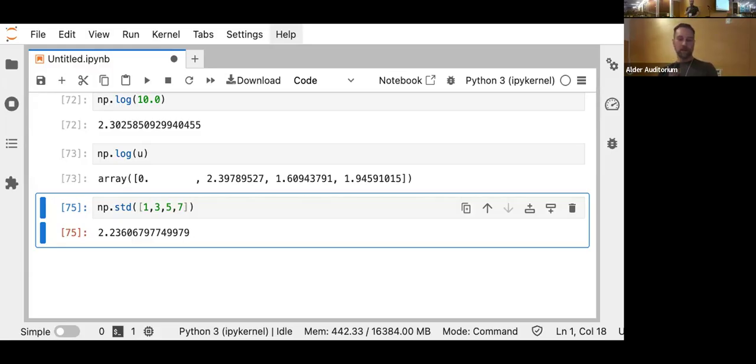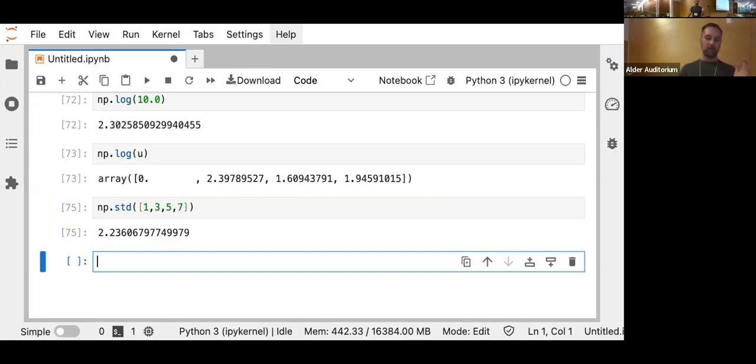Okay. The last thing I want to do before we go to pandas is talk really briefly about visualizing arrays. I will mention that I don't think we have time to go over it right now, but in the intro to NumPy notebook is a section on vectorized programming. This is the concept that if you write something with a loop in Python, it's going to be slow. Python's loops are very slow, and that's just how Python is. But if you can do that operation using NumPy as a vector, for example, by saying, is u greater than 5? Can we set the elements where u greater than 5 is equal to 0? Like that kind of thing.